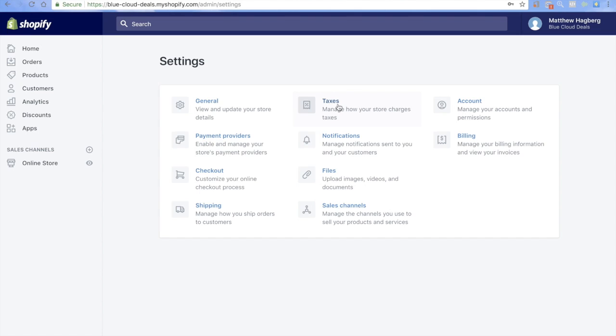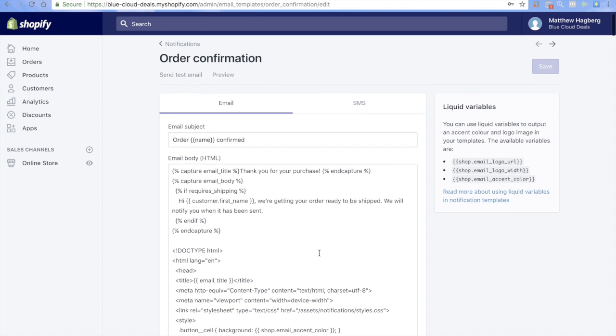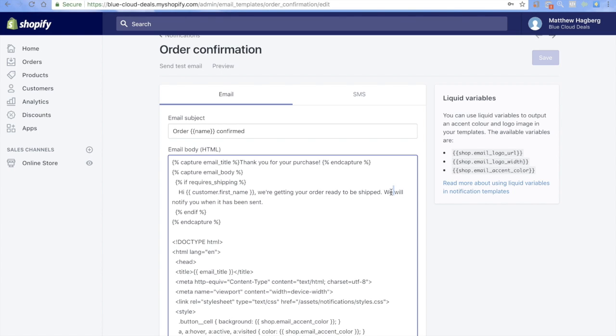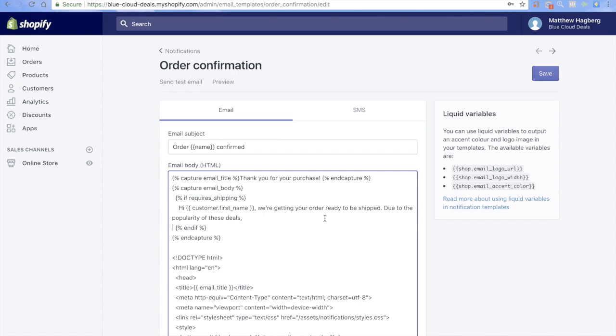Okay, let's jump over to notifications. The taxes part doesn't really matter. So for order notifications, because you're drop shipping, you want to tell people that it's going to take longer than usual. I usually use wording something like this: "Due to the popularity of these deals, delivery should be expected in about 21 business days."